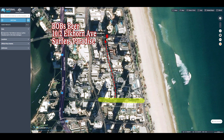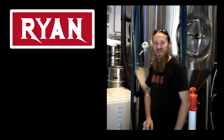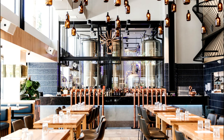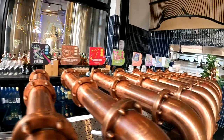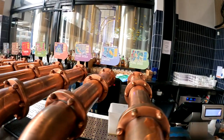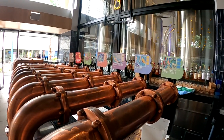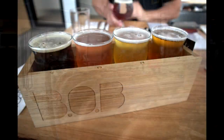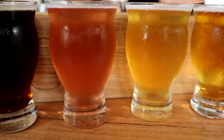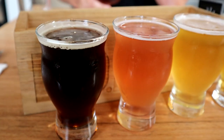This is Ryan, he's the head brewer at Bob's. You may recognize him — he's filled fermenters at several different breweries including Red Duck and Bad Shepherd. I've known Ryan for many years, he's a great bloke, drop in and say g'day. It's a brand new venue with a great tap setup, plenty of their own beers on tap plus just as many guest taps, including the Chocolate Swordfish, the Piñata Sour, Cherry Orchid Avenue Saison, and the Elkhorn Lager.